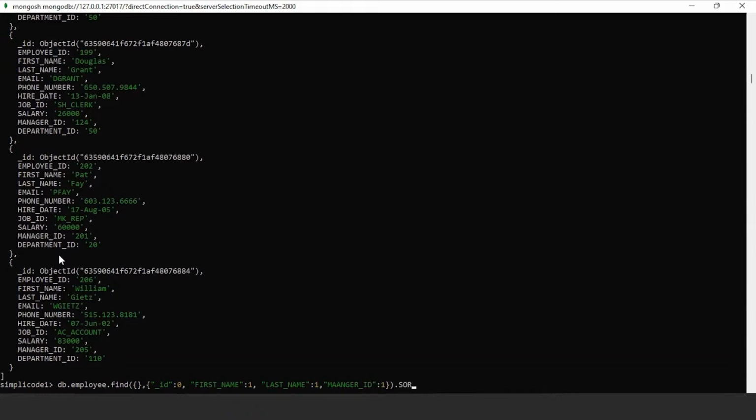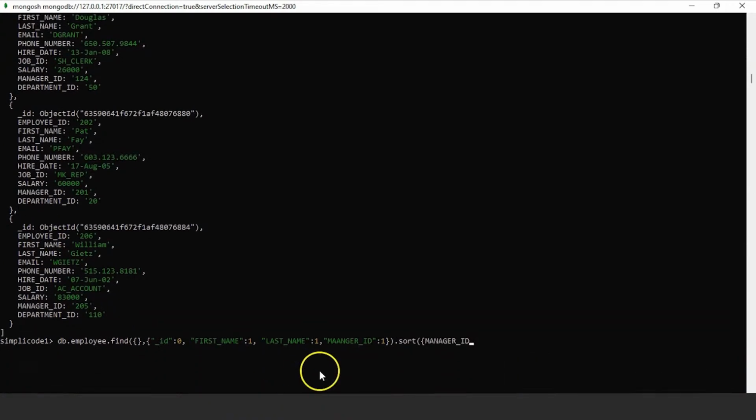Now mention the sort keyword, open the parenthesis, mention the field that you want to sort in the way, that is manager ID. So it is important that you mention manager ID in the projection field, guys. If you do not mention it, and you're sorting manager ID without explicitly calling it, you will get an error, it won't display.